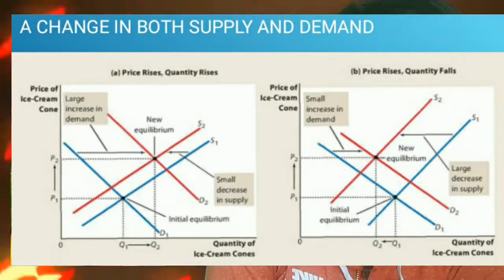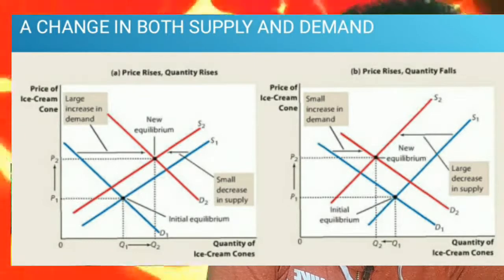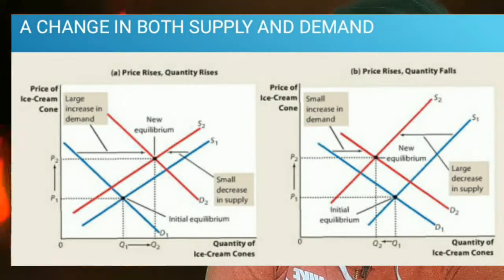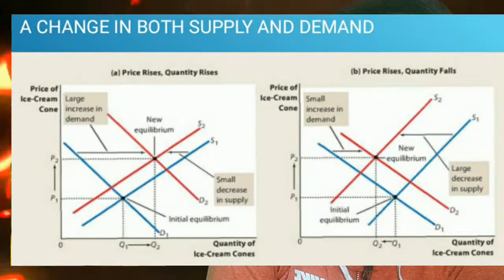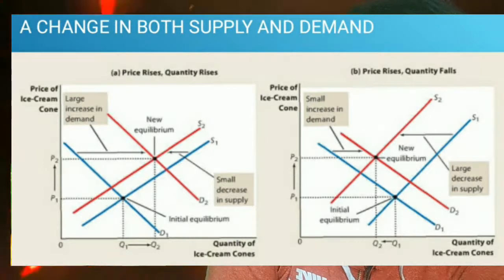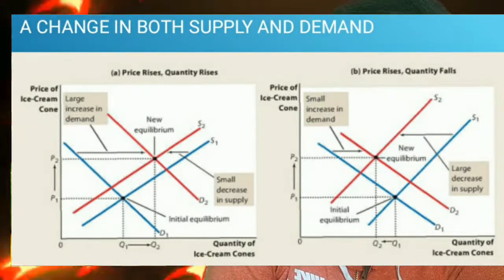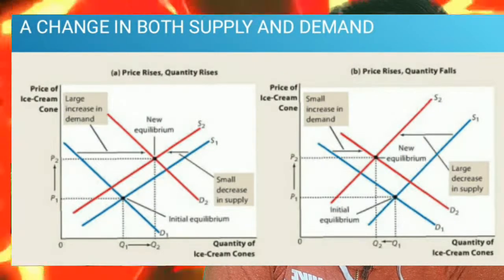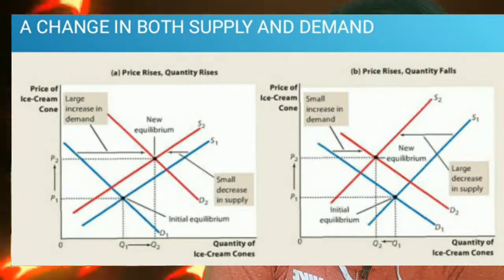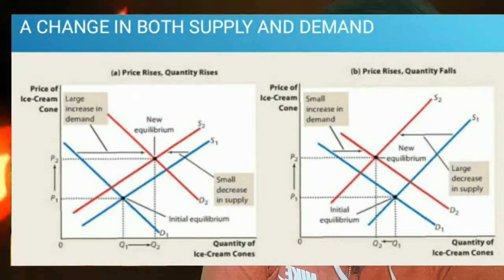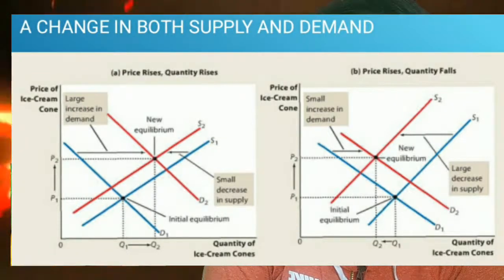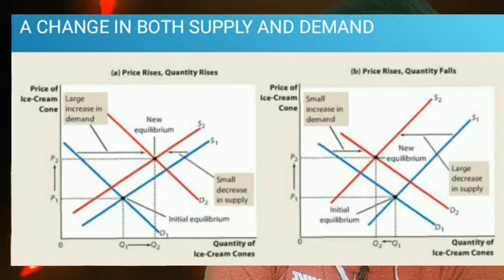So what happened? Let us look first doon sa demand curve, sa D1. So from D1, it shifted to D2. So there's an increase in the demand, right? Naging talagang maraming gustong kumuha, nagde-demand sa product na 'yan. But the thing is, tignan natin yung supply curve. The supply curve shifts to the left, no? From S1 to S2. So nagkaroon tayo ng decrease. So there's a small decrease in supply, right? So you will see there as the price rises, makikita naman ninyo diyan the quantity rises, no? Tignan natin.